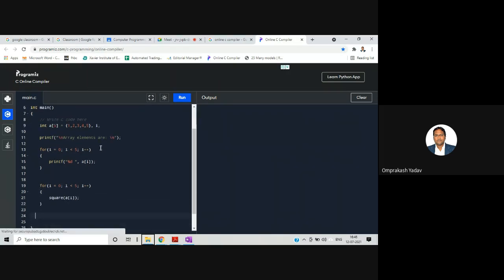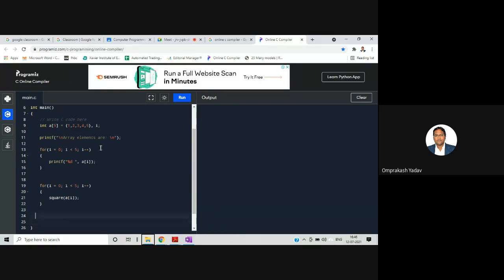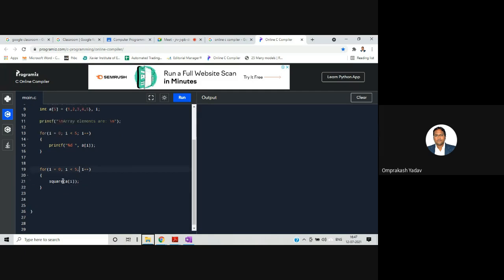So I'm calling that square function and running the loop. The first time this square function will get the a of 0 value, then the second time it will get a of 1 value, a of 2, a of 3, a of 4. One by one this square function will do the square of each and every element. So my task will be done.